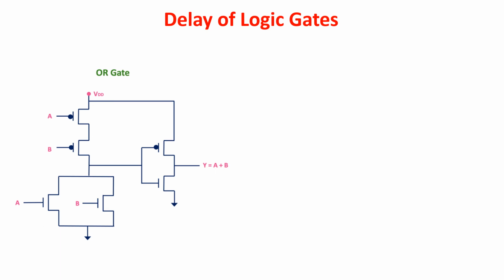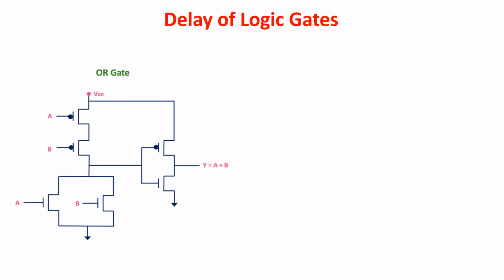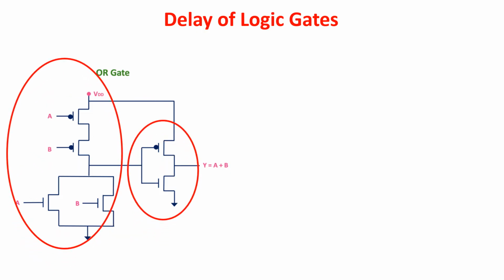To realize this, we see a 2 inputs OR gate in CMOS technology. It is composed of 6 transistors. A transistor can be seen as a switch that can be open or closed. We have 3 PMOS transistors and 3 NMOS transistors. The PMOS is a closed circuit when it has a 0 as input. The NMOS is a closed circuit when it has a logic 1 as input. The OR gate is derived by a NOR gate plus an inverter. I leave links in the description about logic gates in CMOS technology and their delays.